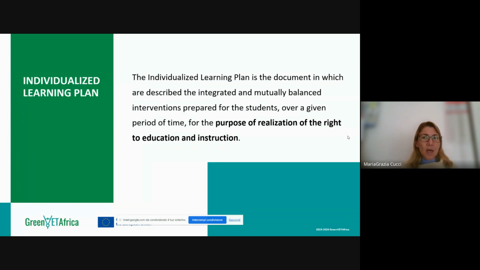It is a document. It is very important to have this document written because it is a sort of contract. We have to put in this plan the information that we receive from the family, the information that we receive from the student, the information that we receive at school, the goals that we decide are good for the student because of the school. For instance, he is doing a secondary school on mechanics. Of course, we have the school path that we have to follow, and we have to see what are the opportunities for these students inside the path. The purpose is always a good education and a good instruction, the correct one referring to the school.